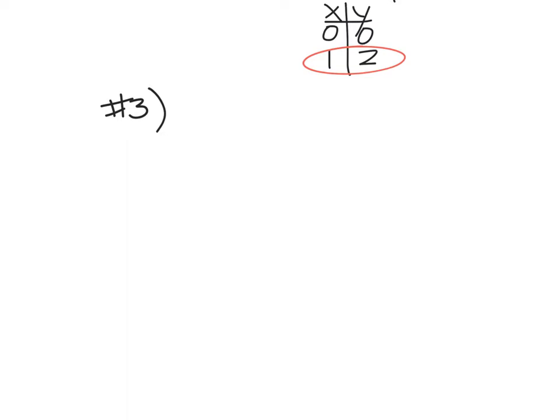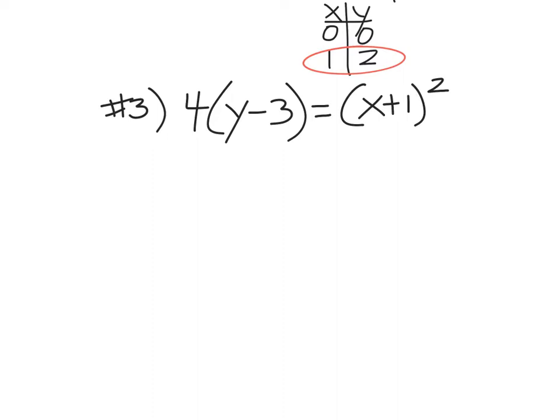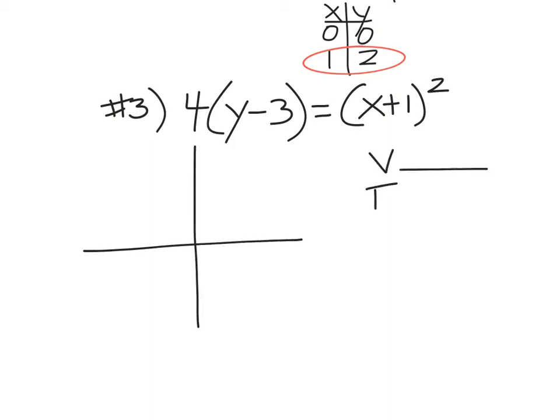All right, so let's say that we have 4 times (y minus 3) equals (x plus 1) squared. And this would be a pretty decent sized problem. Now your book's just going to say graph it, okay? But I would say to find the vertex, the focus, maybe even the directrix line, and graph it, okay? And all those things that I make you find are going to help you graph it anyways.